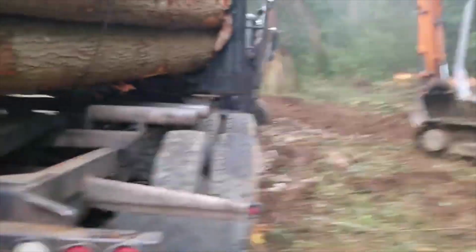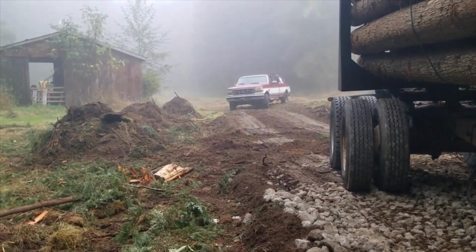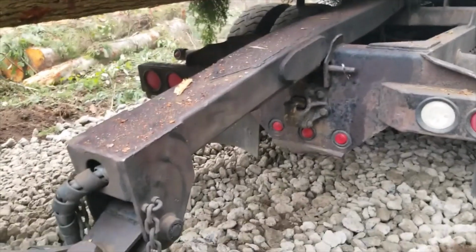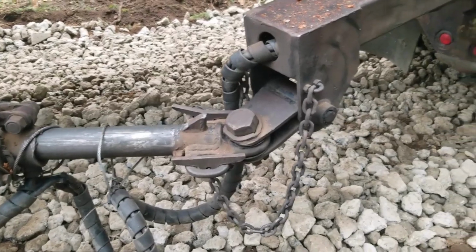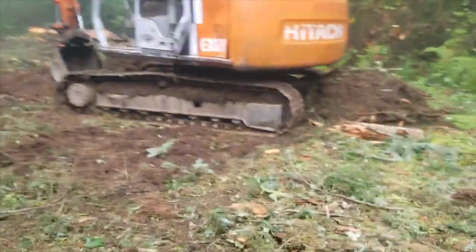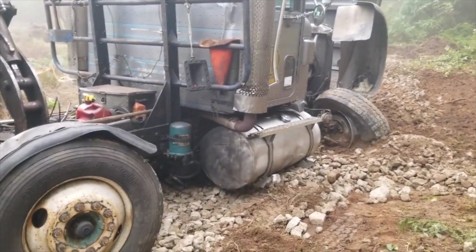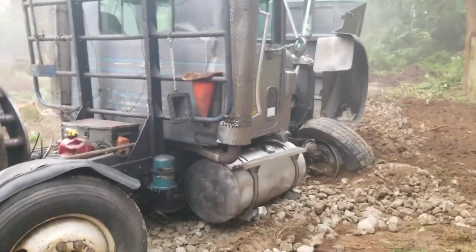Anyhow, the skidder needs a new axle assembly for the front end, so it's no good right now. It's two-wheel drive with ball tires. I need that, need that, need that. I'll be working. Right now, ain't none of them working. So, that's logging. Anyhow, I'll probably make a couple videos. That's kind of crazy. Throughout this process, I spent an hour or two out here hand shoveling yesterday, just trying to get to the problem. Luckily, I have spares on hand, and I can weld and all that fun stuff. So, that's how it goes. We'll get her figured out. We'll keep going.